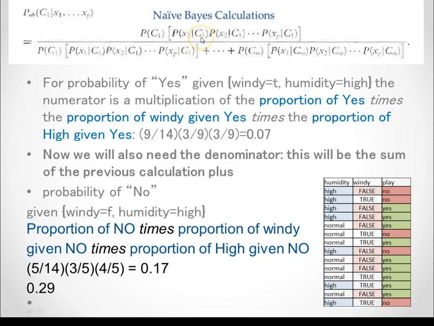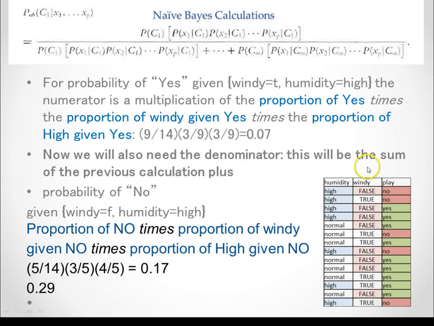Okay, now this one, how do we do this one? This means what? Given that it's yes, what's the probability of x1? Now what are we trying to do? In this calculation, x1 is windy is true. So we're saying, given that it's yes, what's the probability that windy is true?